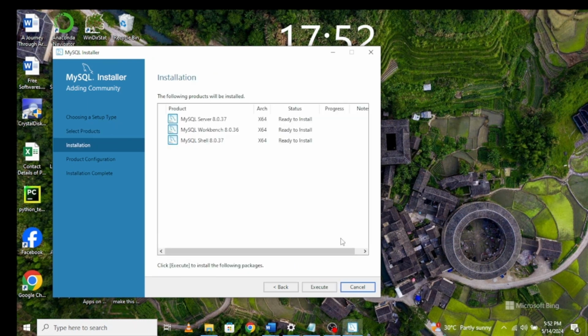So these products will be installed. Next, you click on Execute. Currently they have been installed.